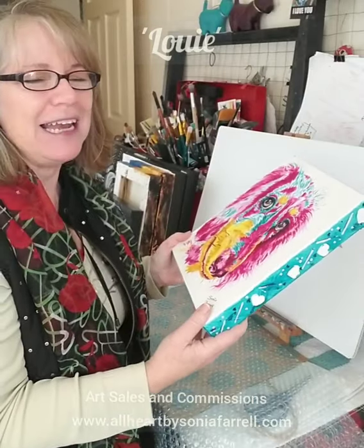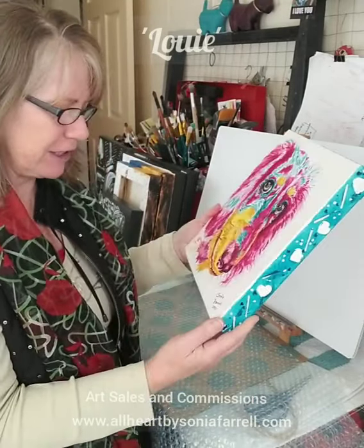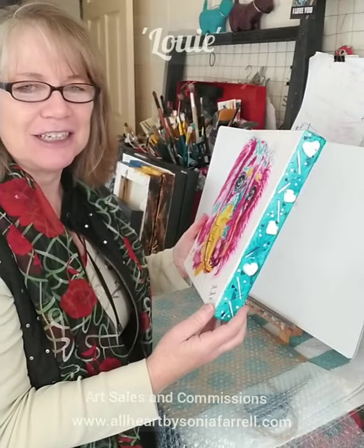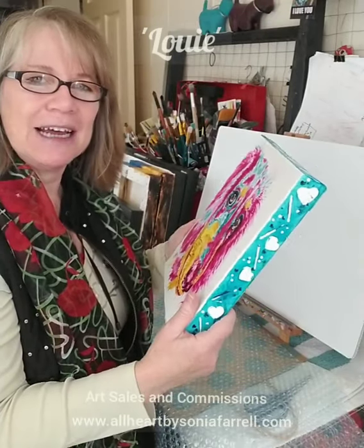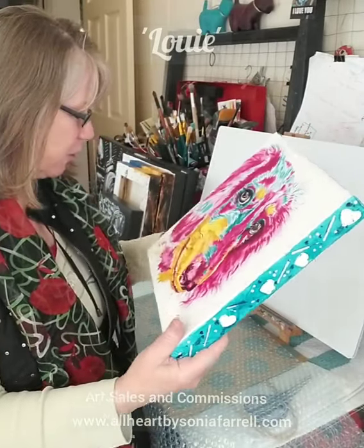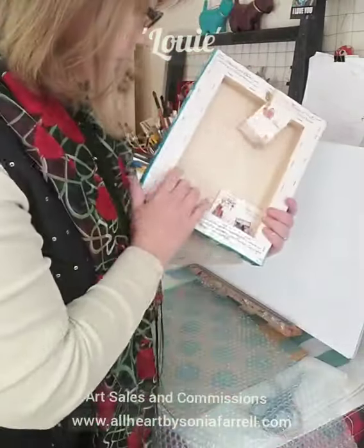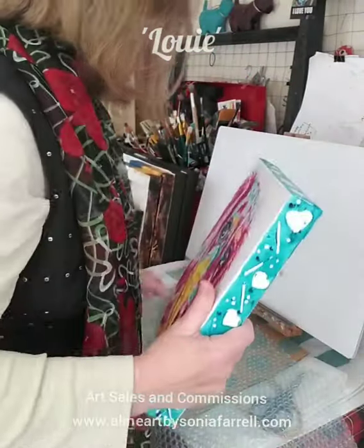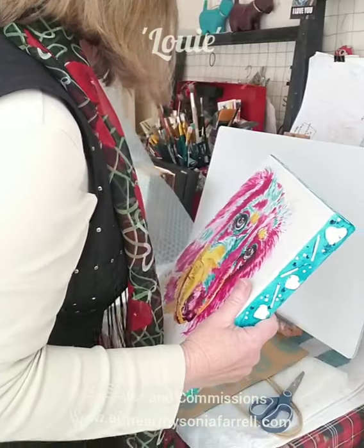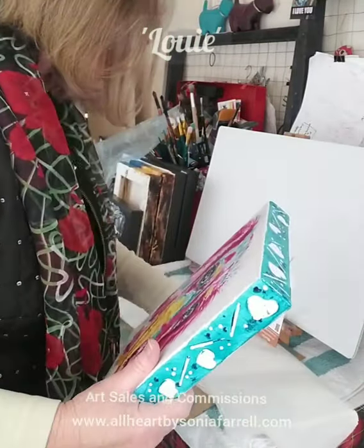I've really enjoyed just how much personality this pup has got, and it's been such a joy to work with Amanda. This is a special gift for her sister, so we're going to package that up because it's off to its forever home today. I've got all the typical stuff at the back and preparing that off to go now.